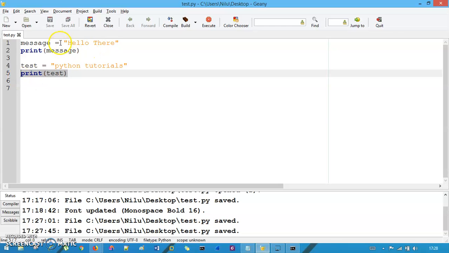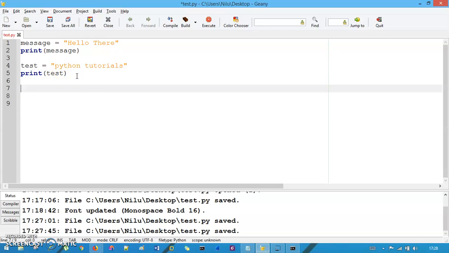Keep in mind that we have something called the assignment operator, which is this one equal sign. It suggests that you are assigning something. That means whatever value is on the right hand side is going to be stored on the left hand side. That is the meaning of the equal sign, or the assignment operator. So whatever is on the right hand side is stored inside test, and then you can use this variable anywhere you want. This is how it works.